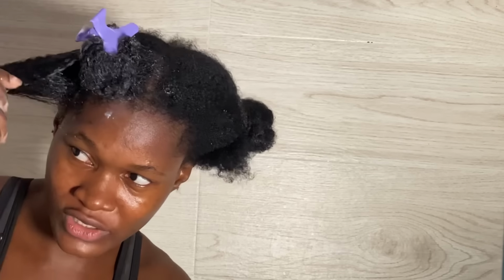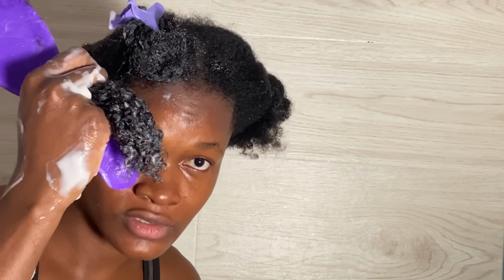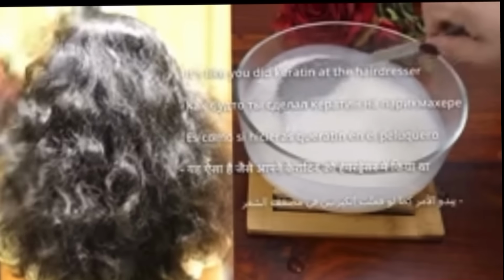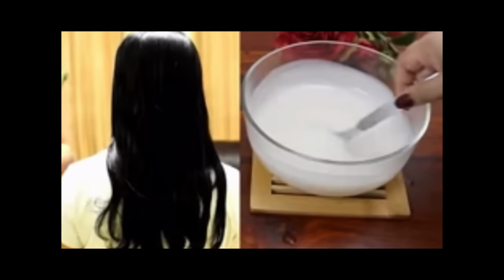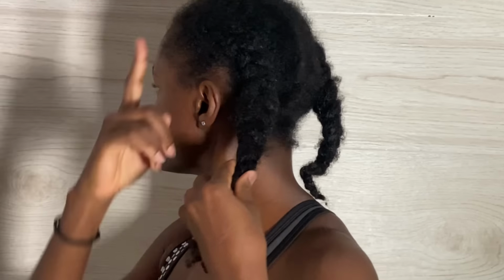When you're wanting a different result and then you get something else? Let me show you guys my hair. What would a Japanese hair straightening treatment do to kinky hair? In today's video, I'll be putting this curiosity to test by trying out this hair treatment just to see what it does to my kinky hair type.